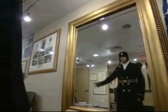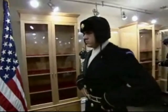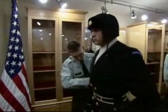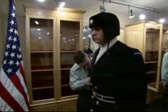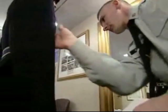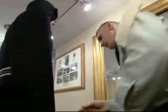It's early December in the guard quarters at the Tomb of the Unknown Soldiers in Arlington National Cemetery. Specialist Justin Bickett is just moments away from his next hour of guard duty at the tomb on the plaza outside. In the summer, guards wear the Army dress blue blouse, but in the cold months they wear dress outer coats. Whatever the season, it takes two to finish dressing for duty.